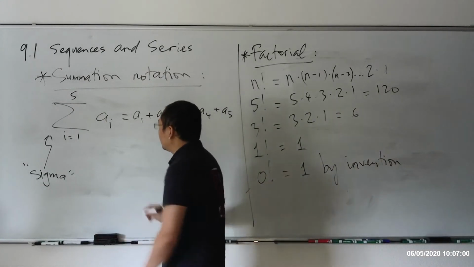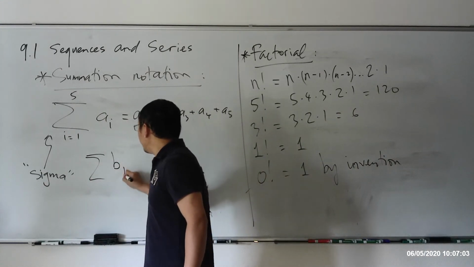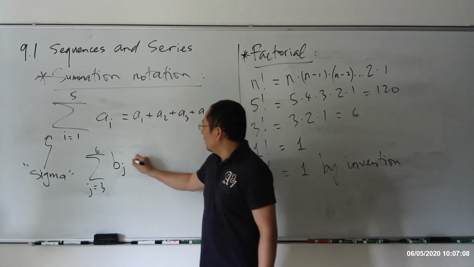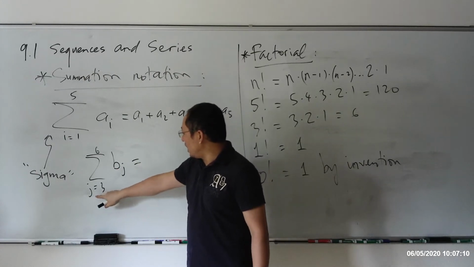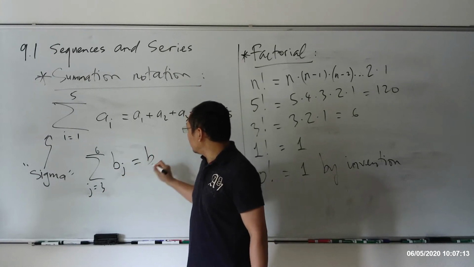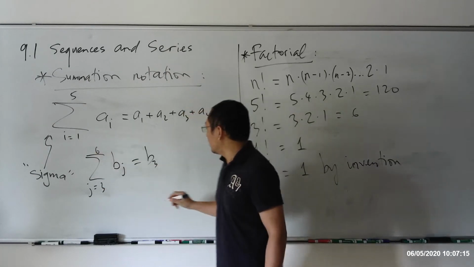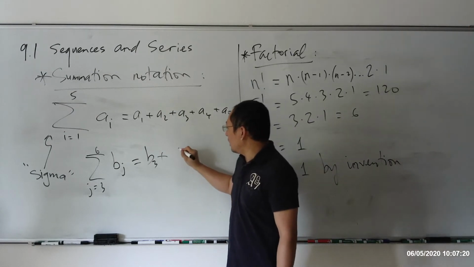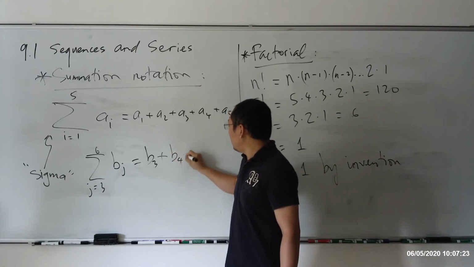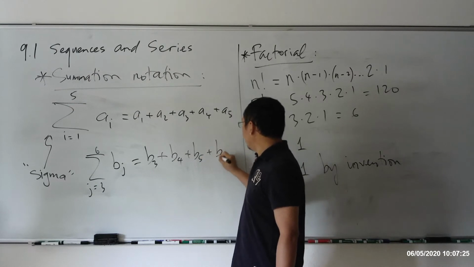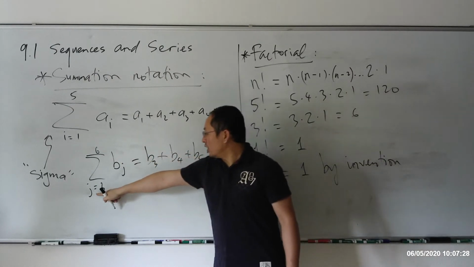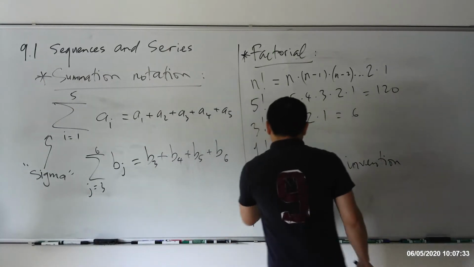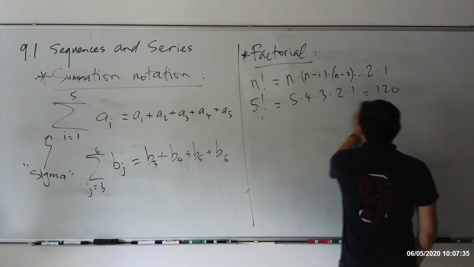Okay. If you see sigma of Bj, where j runs from 3 to 6, B is whatever it is, and j starts with 3. So we plug in j equal to 3 and I get B3. Sigma notation means that you add and then keep increasing j by 1. You get B3 plus B4 plus B5 plus B6. We stop right here, j went from 3 to 6, right?